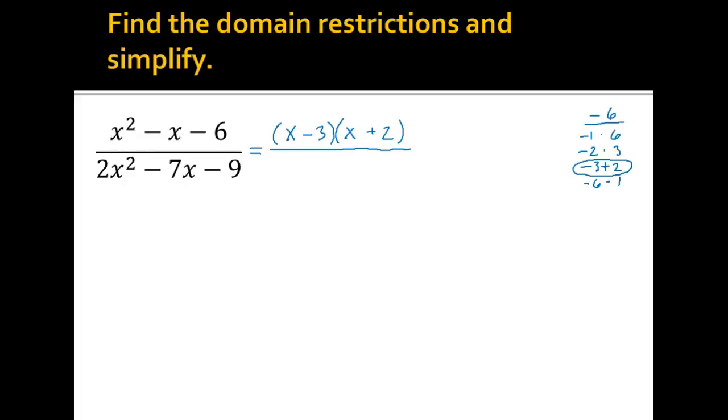Okay, we'll do a similar method on the second one, the bottom one here. We're hoping that this is also going to turn into two binomial factors. But this was a little bit different because the coefficient of x squared is not 1, it's 2. There's a number there. So we have to take an extra couple of steps. We're going to take the first coefficient, the coefficient of x squared, which is 2, and that negative 9, and multiply them together. We'll get negative 18. Then we'll go through the same process of finding factor pairs.